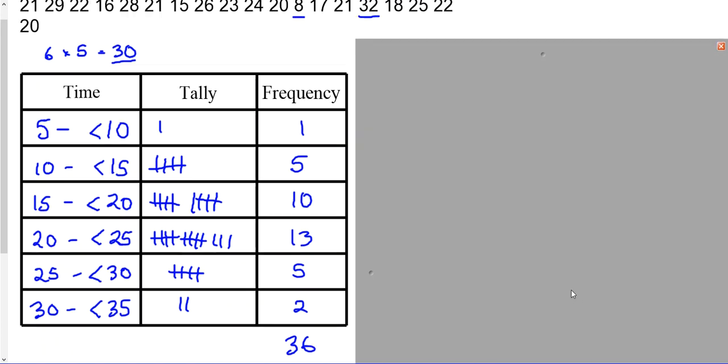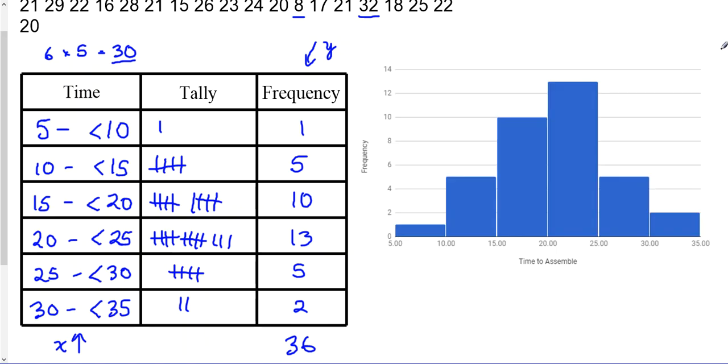Okay, so what do I do with this? Well, now I'm going to make a graph, and it's going to look like a bar graph. On the x-axis I'm going to have these intervals, and on the y-axis I'm going to have these frequency values. So I'm going to have basically a bar graph of how many numbers are in each one of these intervals. Now it's going to look something like this.